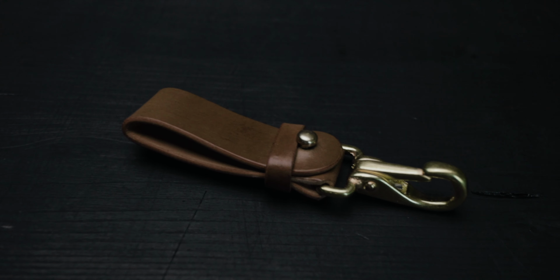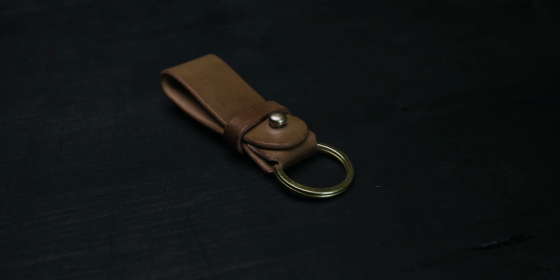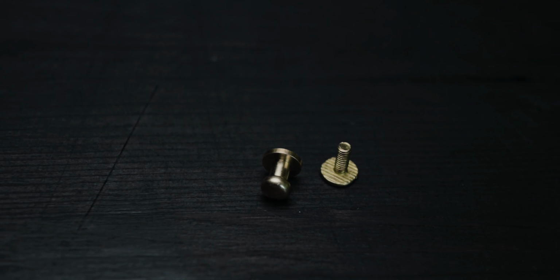So today I will show you how to make a leather belt loop with a hook or a ring. It is up to you, depending on how you prefer to keep your keys. For this craft, I also will use a solid brass snap hook and this kind of brass round head screw.